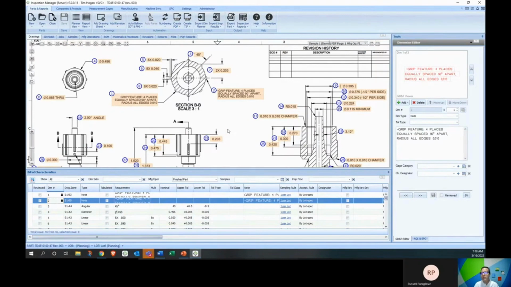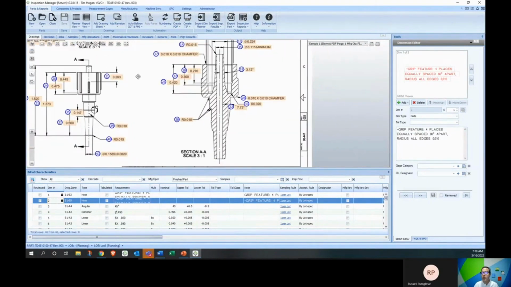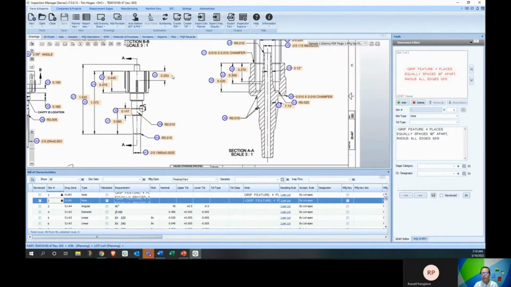Also, one aspect that we can talk about very briefly are gauge categories and characteristic designators. That is simply a way for us, and I won't get into it because it gets into a little bit more of the software, but with the gauge category, what we're doing is setting up a dimension for later on downstream.